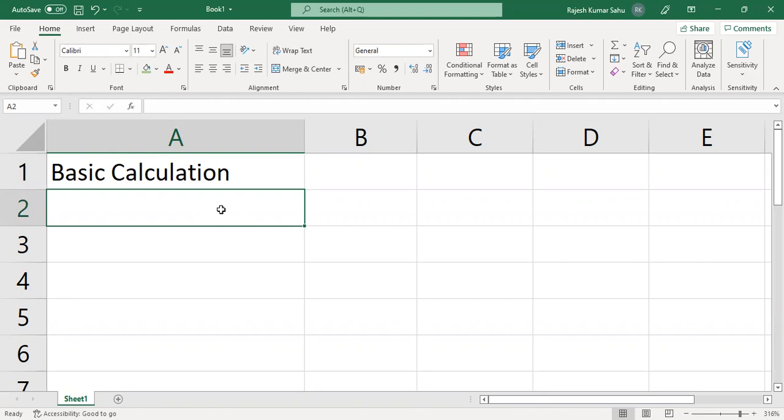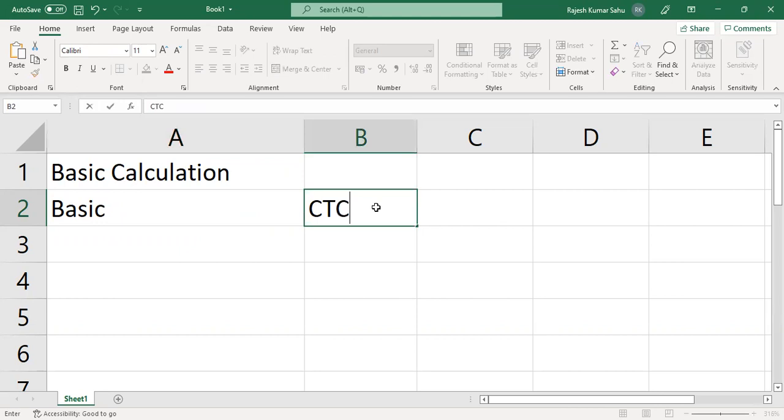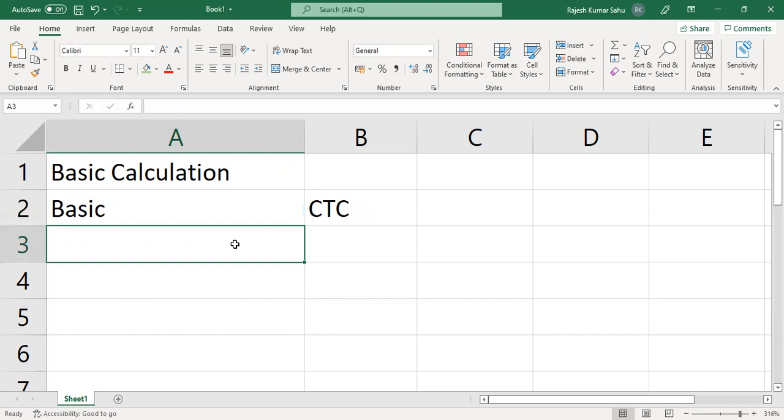All the components or CTC structure, the rules, the calculation of the CTC and the salary depend on the terms and conditions of the percentage mentioned in the compensation and benefit policy. But whenever you are calculating basic salary, it always depends on the amount of CTC. Means if your CTC amount varies, your basic salary will vary. But there is a standard percentage, which is from 30% to 60% of CTC.